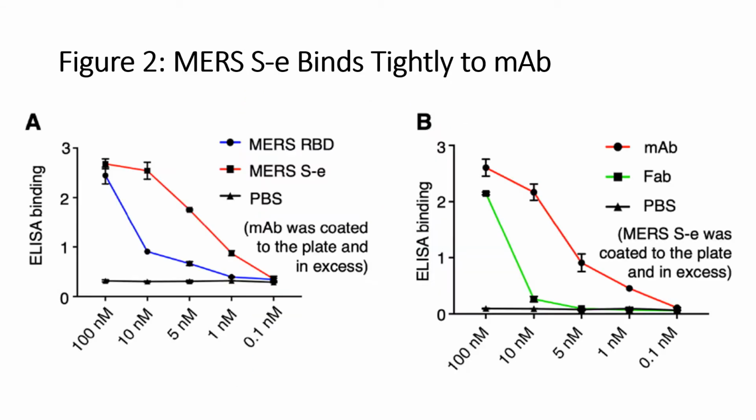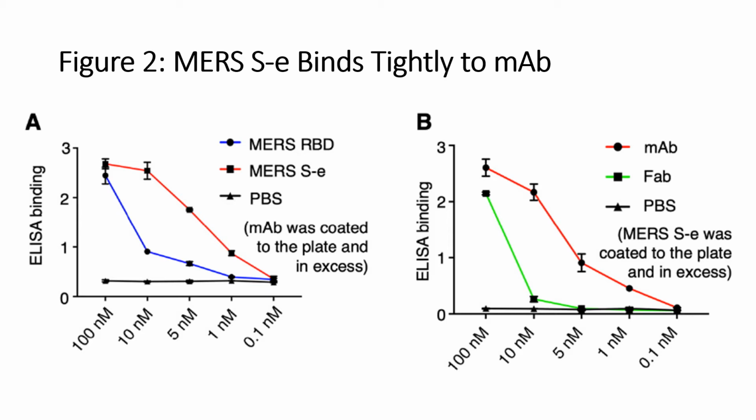So knowing the binding regions and the structures of DPP4 and the monoclonal antibody, the researchers then sought to characterize the interactions between the antibody and the MERS-CoV spike. And this is because the MERS monoclonal antibody is used because it's a MERS-CoV RBD specific monoclonal antibody.